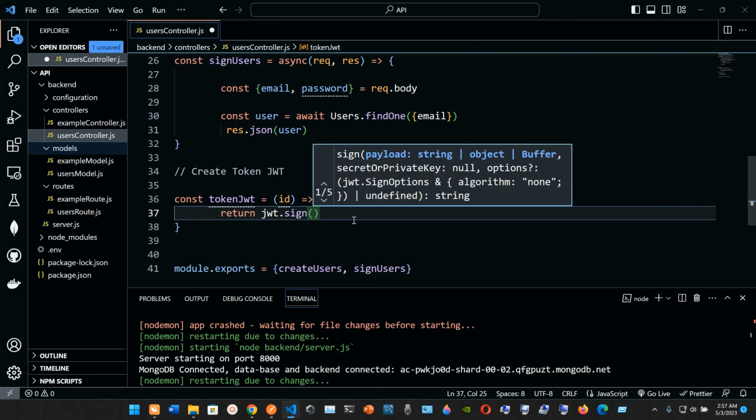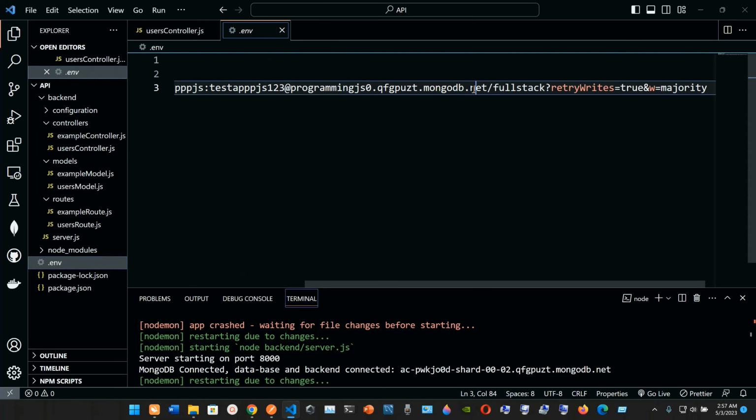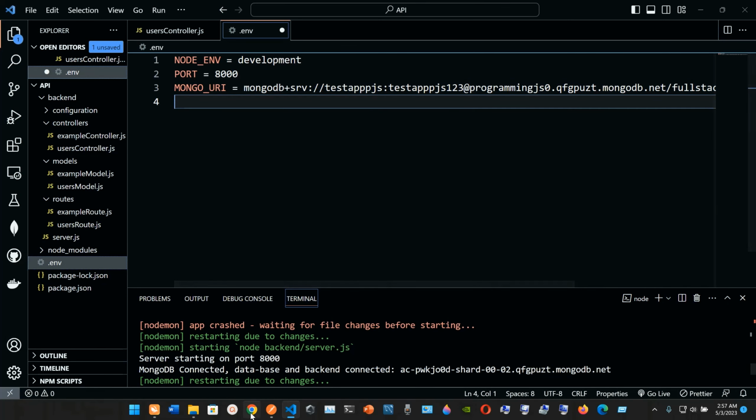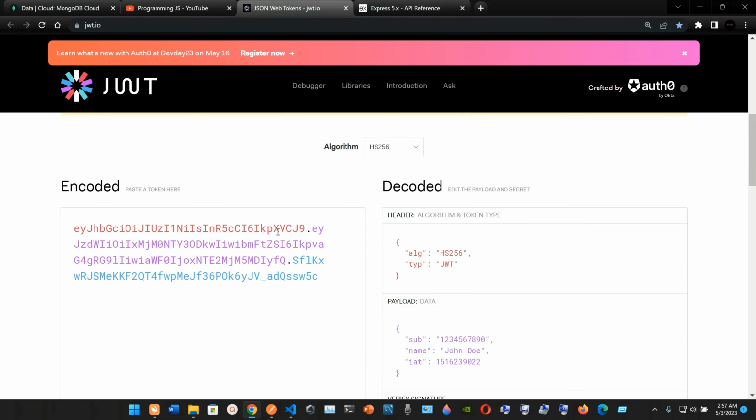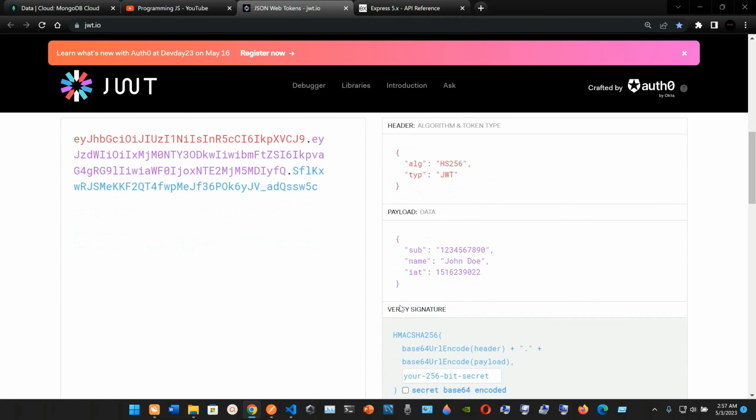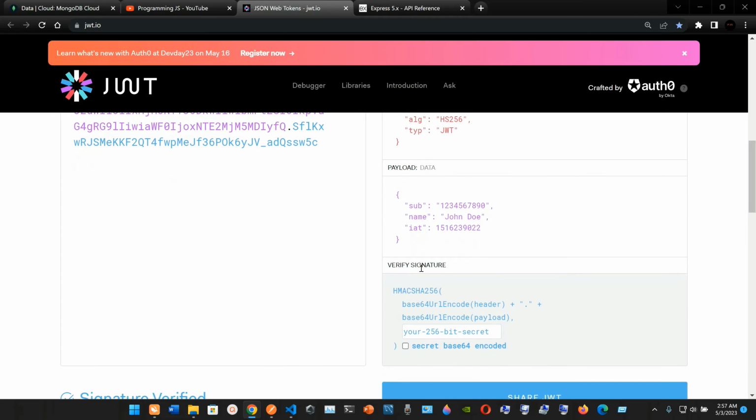But before that we can continue, I'm gonna save that, and I'm gonna go to my .env file, and I'm gonna create a secret. As you saw here, we have 3 parts. We have the header that is in red, we have the payload that is in purple, and now we need the signature, the verify signature, the secret.